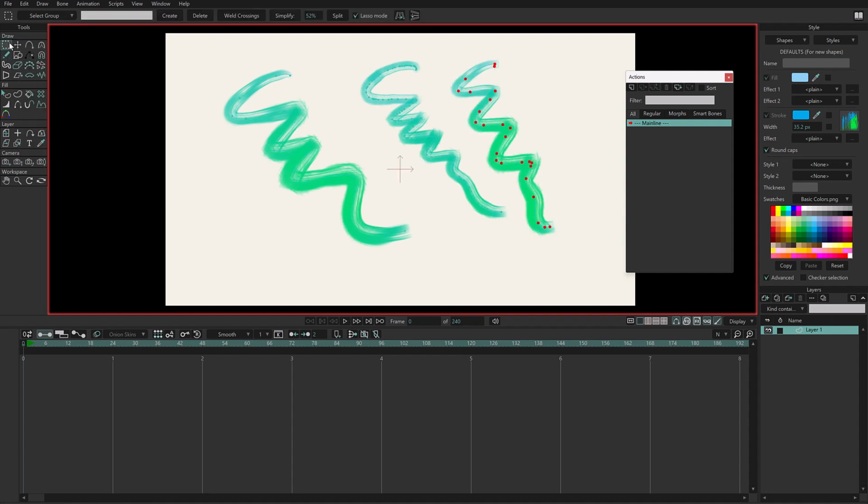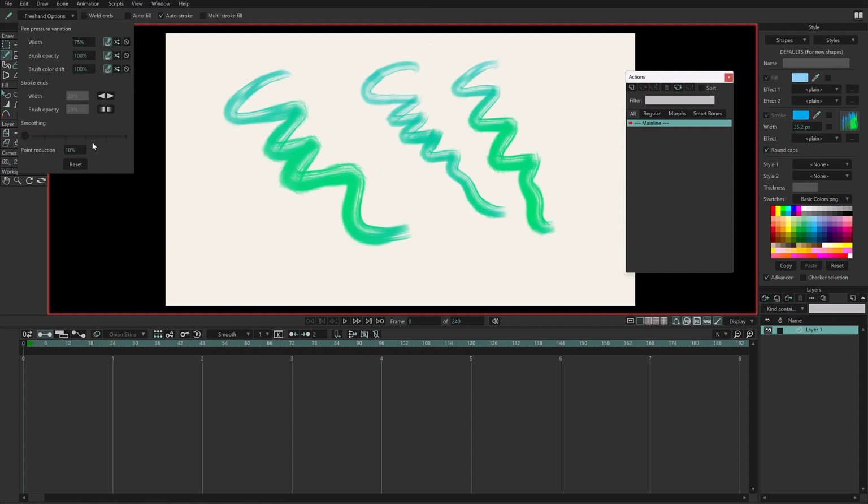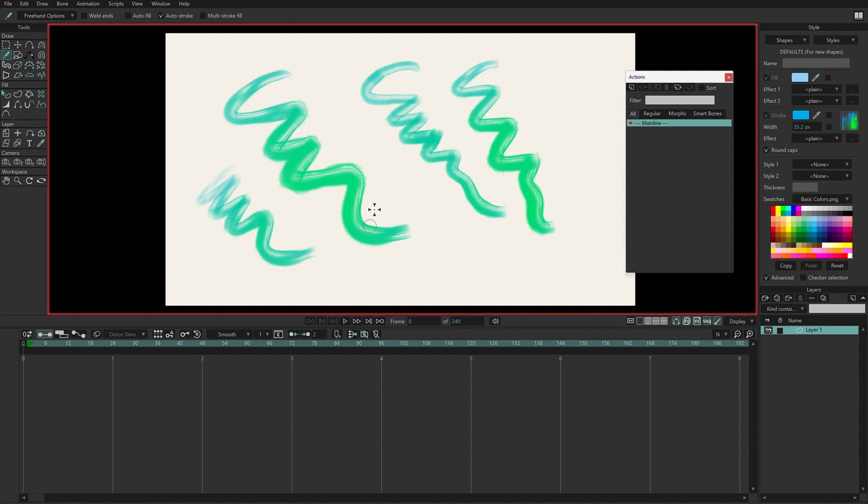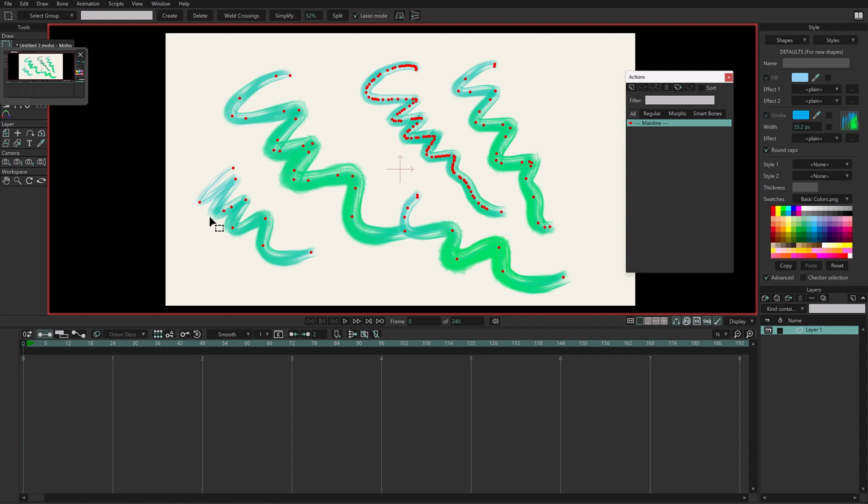So you can see with 10 how many points we have. Alright, we have a little bit more than the other one. If you want to be very extreme, or you don't care too much about the amount of points, you can go higher with this value, let's say 51. Now the software is going to reduce the points a lot. You can see here we have almost only points at the extremes of the lines. So you can play with that.